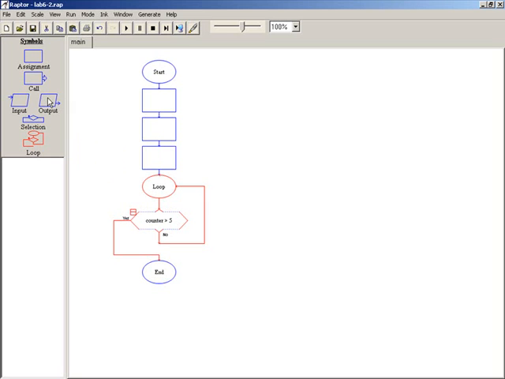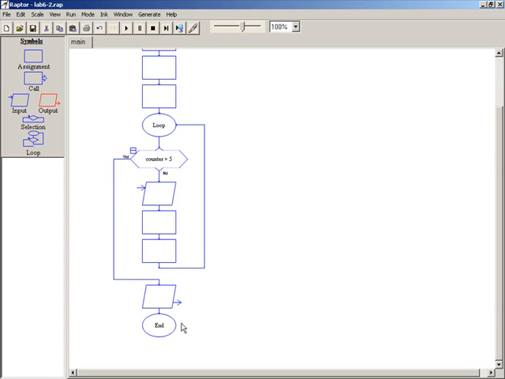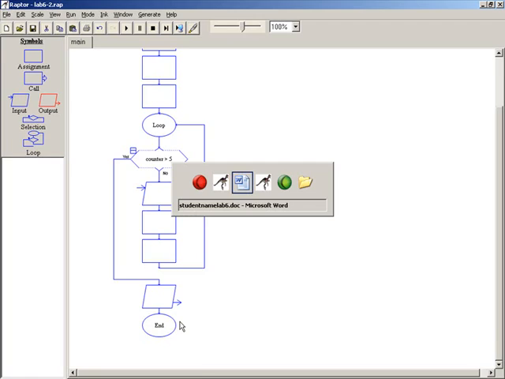so that will be an input statement, and then we're going to do accumulation, which would be an assignment statement to total things up, and then you're going to have one remaining assignment statement that will increment counter. And then when it's all finished, we're just simply going to print out the accumulated value, and that would be at the end of the flowchart.